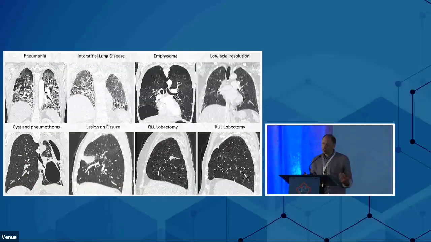So I spoke about the presence of other diseases that may make using software like this difficult. Here you see examples of pneumonia and interstitial lung disease. In both those cases, you can see that the contrast between the lung regions and the surrounding tissues is not all that good. When you do region growing, you may not get that optimal segmentation of the lung. So that's really a showstopper in some cases. You see a case of emphysema. I would struggle to know what here is a fissure and what here is an artifact.